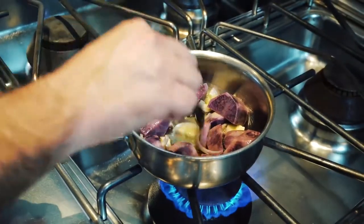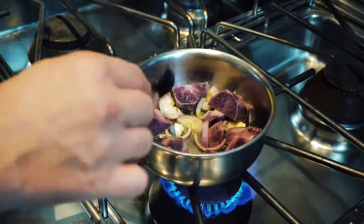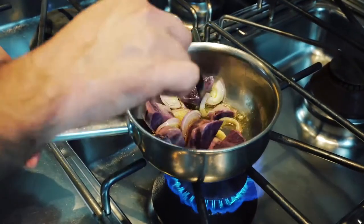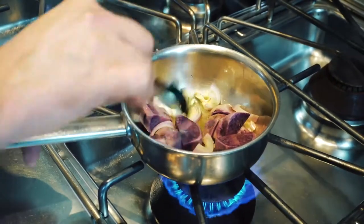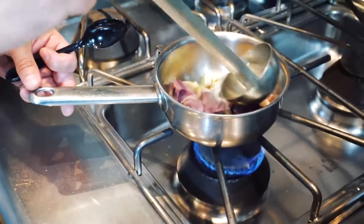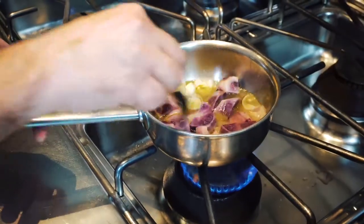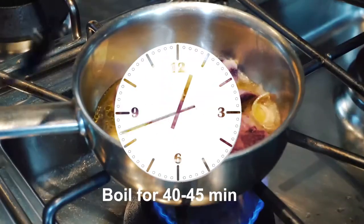The potato needs to be in the water for like 30 minutes, so it will leave the starch, so that at the end we don't have a product like a glue, but more like a soup. Vegetable stock. And we boil for approximately 40-45 minutes.